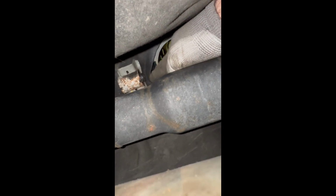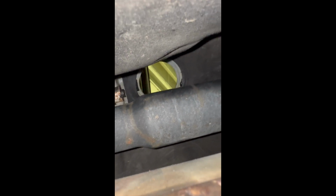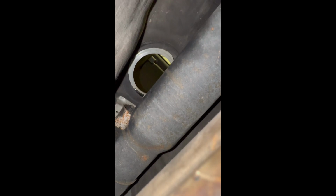So there it is. If you can see up there, a bit of black tape covering holes for if it was an automatic. And there's one there and then one this side as well. So we use those bolt holes to bolt the new shifter plate on there. So these 3 bolts will bolt underneath here to those 3 points that I just showed you a minute ago. And then you put this plate on top, it sandwiches it together, and you can chuck the new shifter in. So, on to that next.